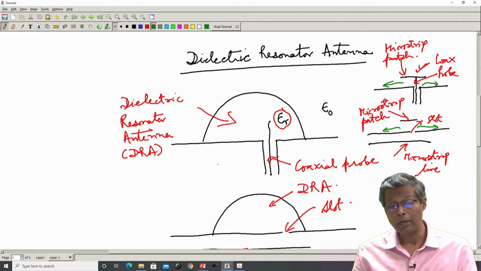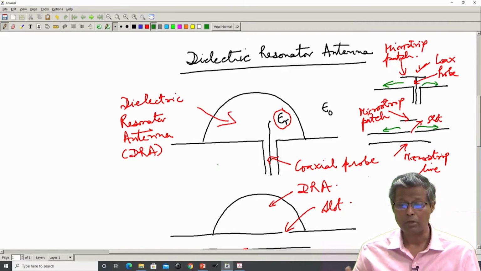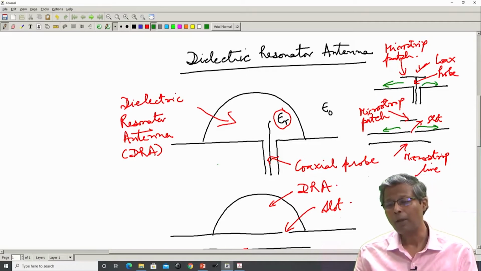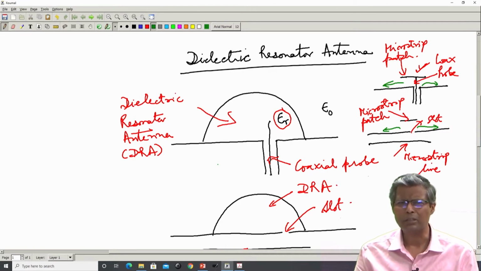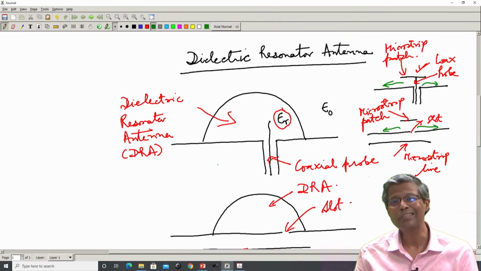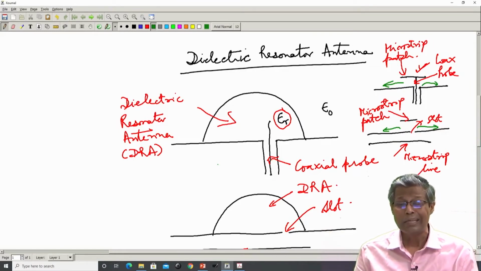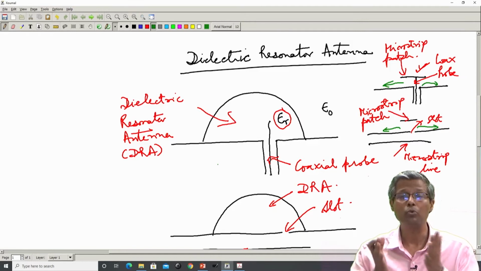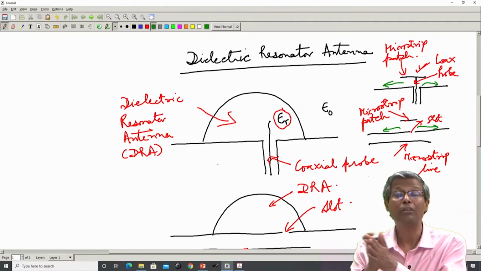So, in addition, the modes of the dielectric resonator antenna enable us to realize potentially wideband structures. The bandwidth of a microstrip patch is limited, and it can be compared to the wide bandwidth realizable using the dielectric resonator antenna, to the order of 60% or beyond using multilayer architectures. Even with a single DRA, a bandwidth of 30% can be realized. So, we can see the potential wideband nature of the dielectric resonator antenna, which is contributed in part to the low Q DRA modes, the ability of the DRA modes to couple with each other, as we will see, and also to couple with the source resonance, or to couple with any other forms of resonance.